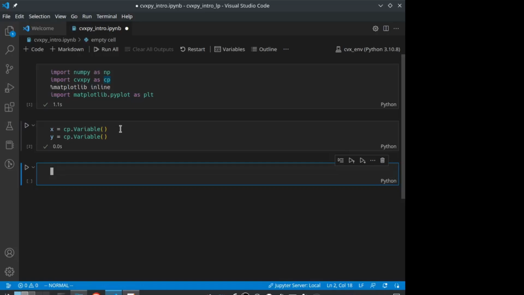Now, I also want some constraints. And these constraints are typically represented in an array in comma separated fashion. So each of these should represent some inequality, some constraint. And I can specify multiple constraints which are comma separated. So what are the constraints?